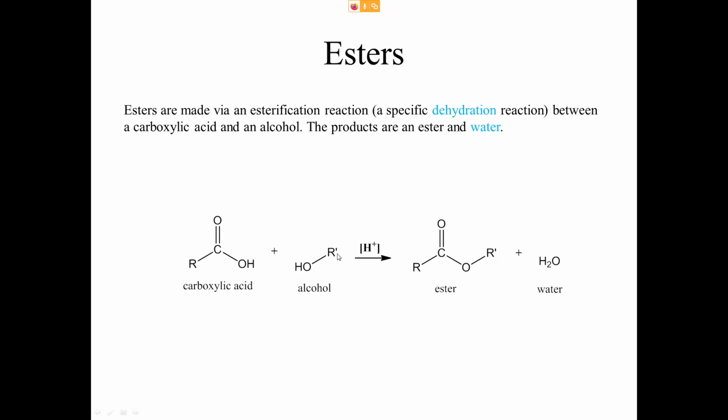It's some alcohol. There's some carbon chain, and there's an OH on it. This carbon chain is listed as R prime because this R may not necessarily be the same as that R. That's all this means. So this R is not necessarily exactly the same as this one. That's the reason we use the little prime. Okay? So what happens between the two is we lose a water molecule. There it is. We've seen this before. We were putting our sugars together. This time the carboxylic acid loses the OH and the alcohol just loses the H.